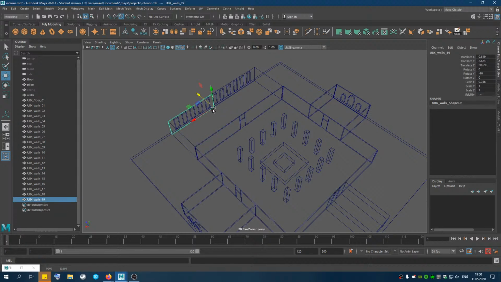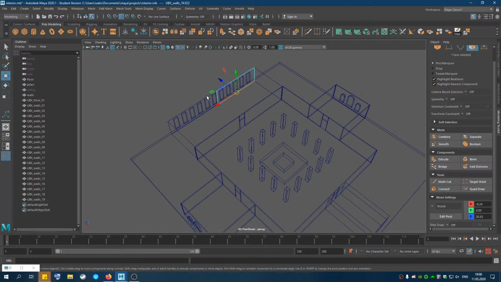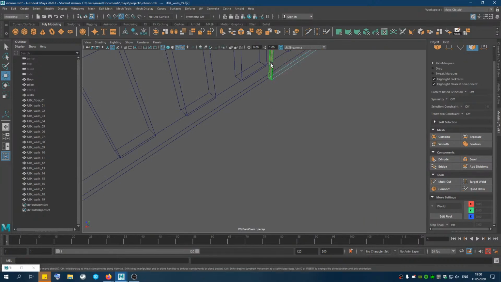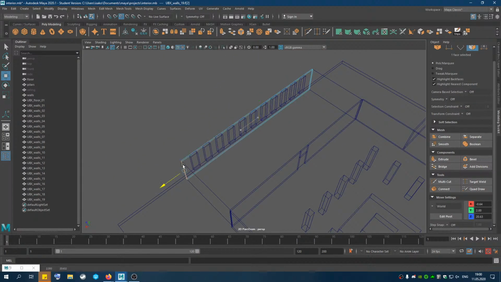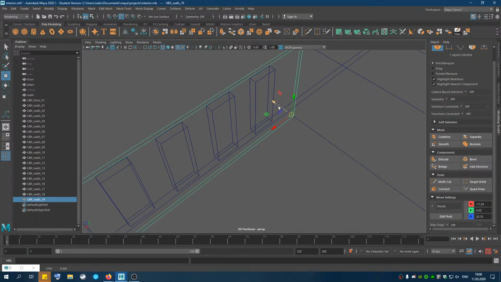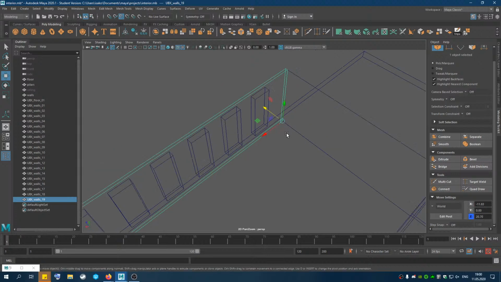So this wall also we need to modify a little bit. No, I can't aim right. Okay, so let's actually put it on the right side like this.